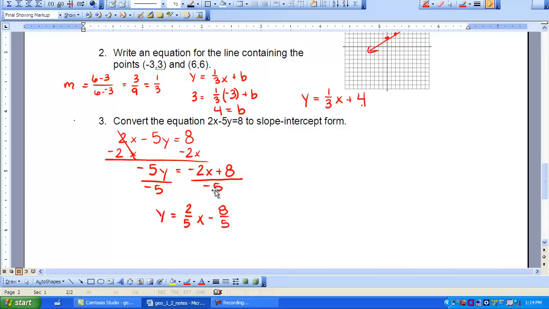Then I needed to divide both sides by a negative 5. So that left Y all alone here on the left, and left me with a negative 2 over a negative 5, which simplifies to 2 fifths X, plus an 8 over a negative 5, which means I have a minus 8 fifths. So my equation for 2X minus 5Y equals 8 moved to slope intercept form is Y equals 2 fifths X minus 8 fifths.